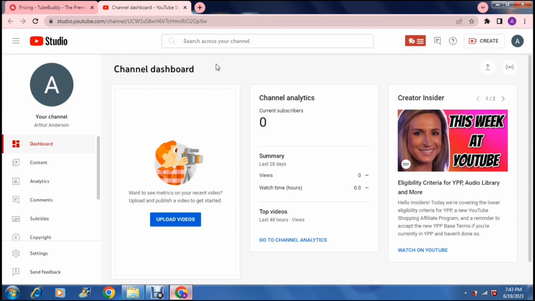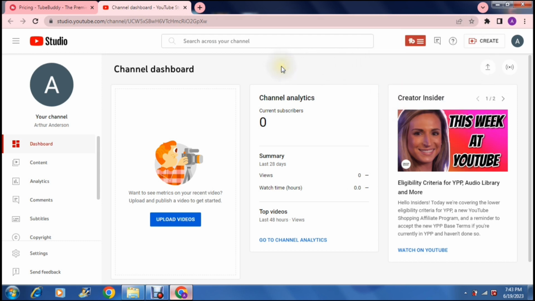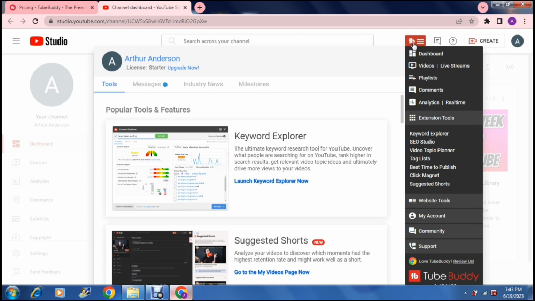So Tubebuddy is not an application on its own. You can actually install it as an extension onto Chrome. So if you're going into your homepage, you can just tap on extensions and you will find it there after you've installed it. On their homepage, you will find the extension installation, and you can do it straight from that homepage. Once you have done that, you will get this right over here on the top right hand side, a drop down menu of everything that Tubebuddy offers.